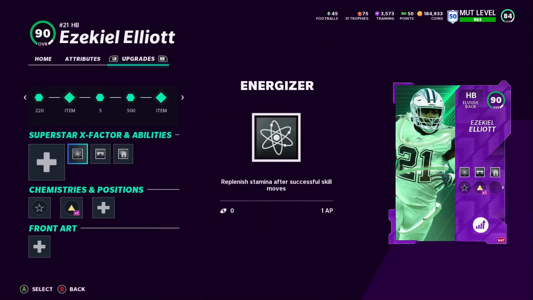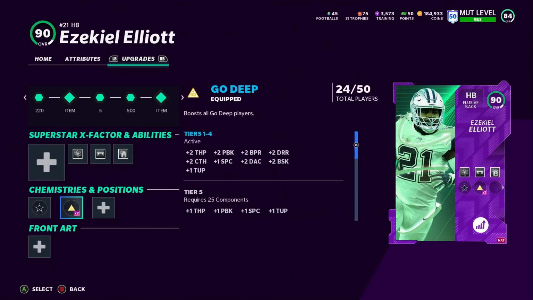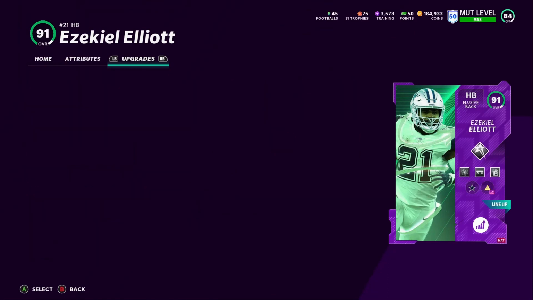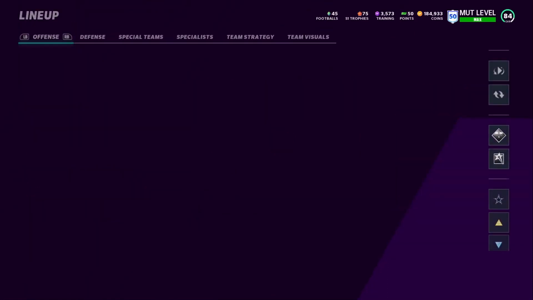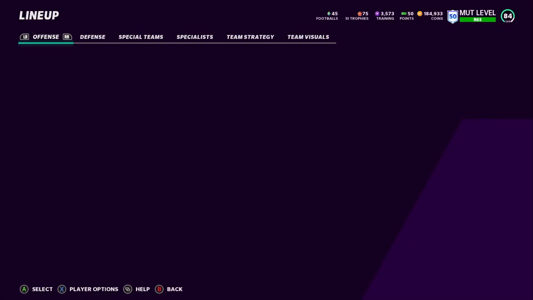We have Energizer as one of his abilities. We have Balance Beam, which is avoid stumbling as a ball carrier. And we have Jukebox, right? We didn't pull an X Factor. I don't think it's going to make a big difference. We do have tons of training right now, but I'm going to save it. If it was just easier to come by, I would just put an X Factor on him to have it. But right now, I got to put what actually matters.